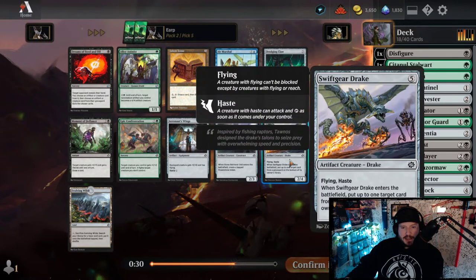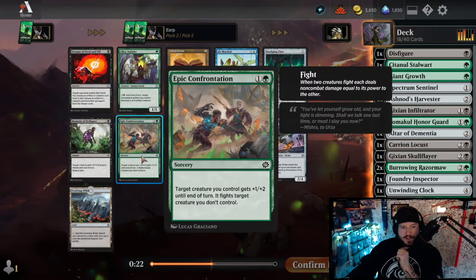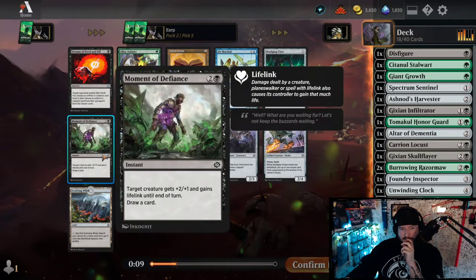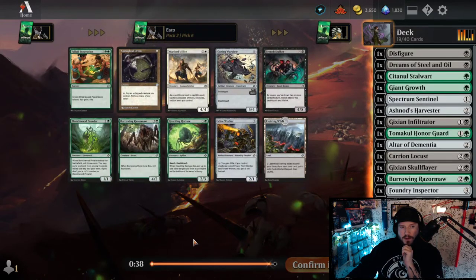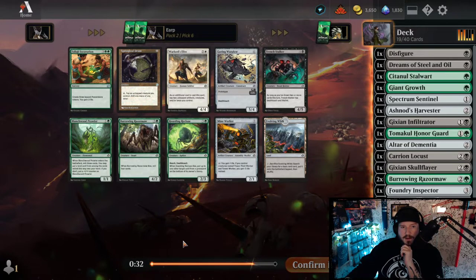Drake is interesting. Put up to one target card from a graveyard on the bottom of its owner's library. Confrontation is also good. Would I rather have Dreams of Steel, though? I think I'd rather have Dreams of Steel and Oil. Springleaf Drum, tap an untapped creature you control, add 1 mana of any color.